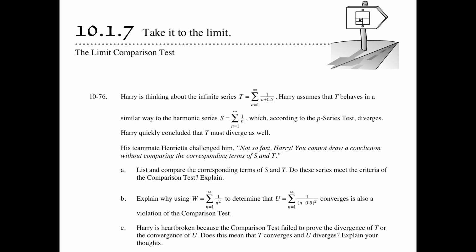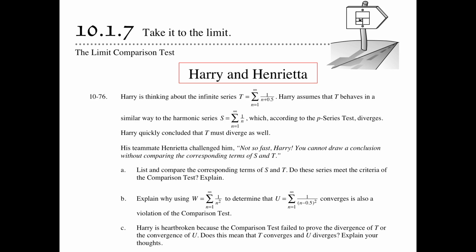The next lesson, 10.1.7, introduces the limit comparison test, which is a strategy that is commonly used when the direct comparison test is attempted but fails, because the terms of the unknown series are neither smaller than a known converging series nor larger than a known diverging series. Now, this lesson features a humorous dialogue between 2 calculus students named Harry and Henrietta, who, through their emotive exchange, help each other to discover the limit comparison test.